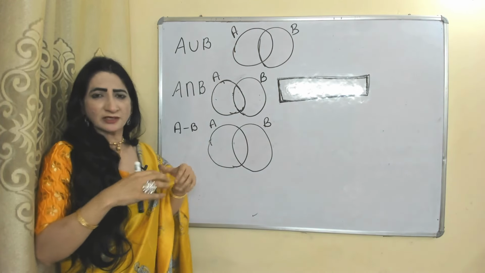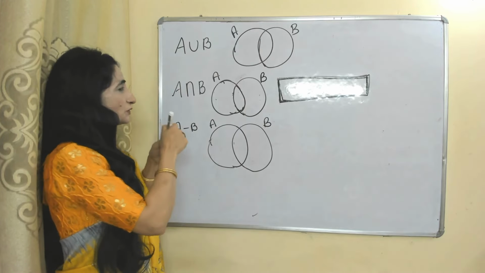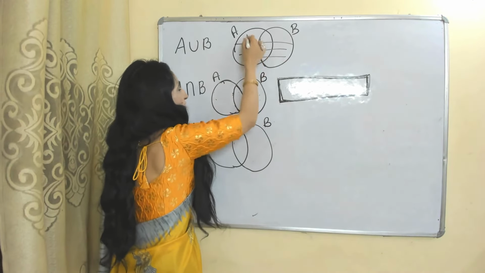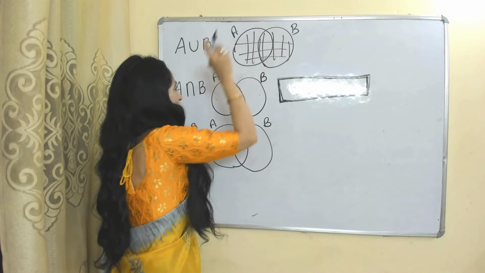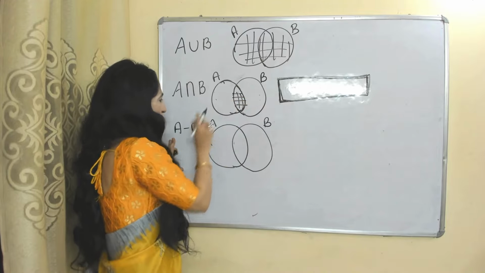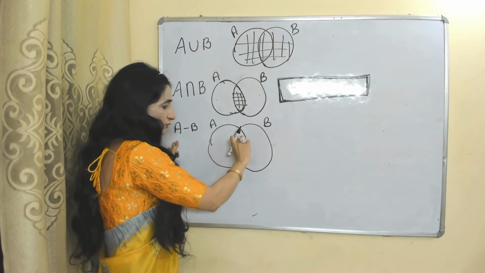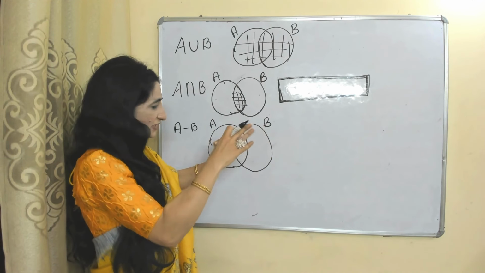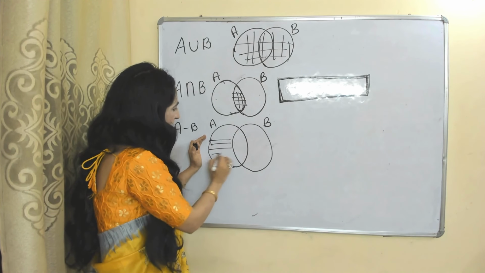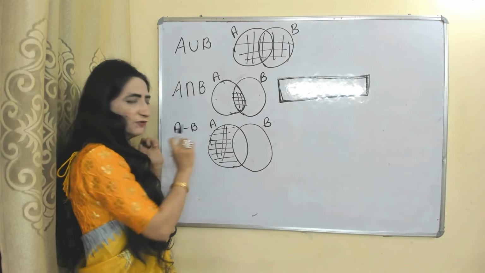Now we will see union, intersection and difference with Venn diagram. In case of union, we merge both set together but without any repetition. In case of intersection, we just include a common element. In case of difference, we remove elements of B, plus we also remove common elements. We just include remaining element of A. We just include this part in case of difference.